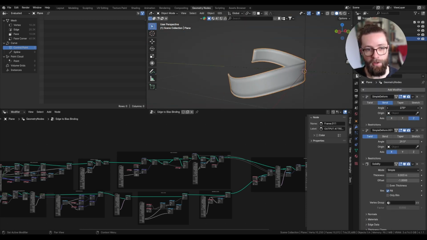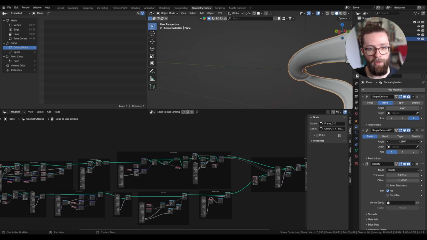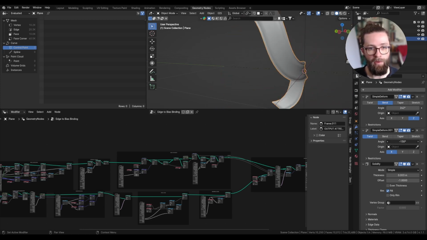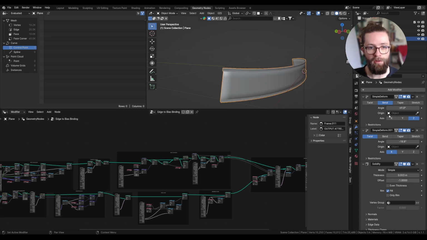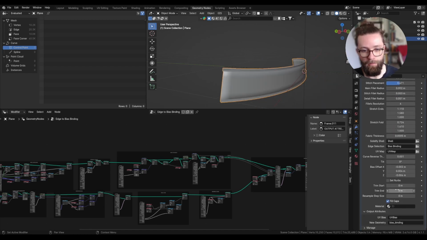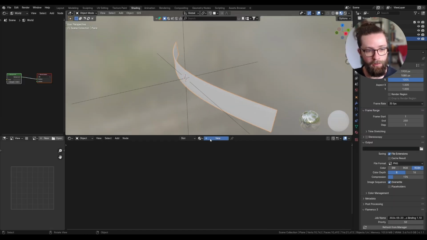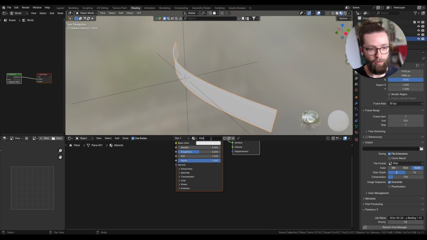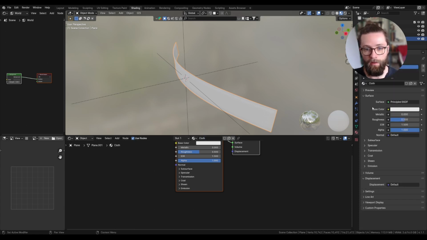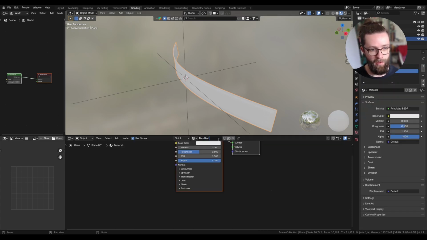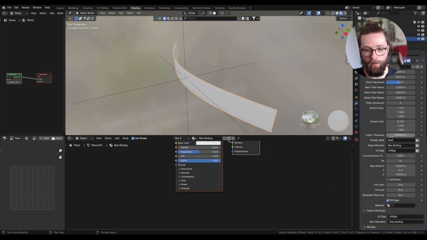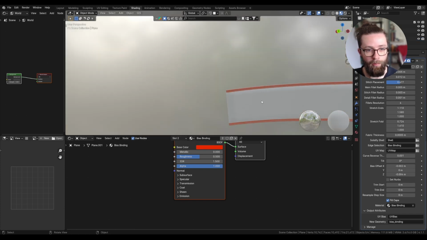But first, as you can see, the whole behavior is really consistent with any kind of deformation, however extreme it may be. And this is all thanks to the step we did in UV space. So now in the shading tab, let's create a first material for the cloth itself, and a second one for the bias binding, which you can allocate to the new geometry in the modifier tab of our geometry node. So just to make sure it's working, perfect.